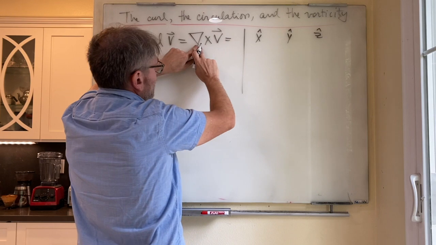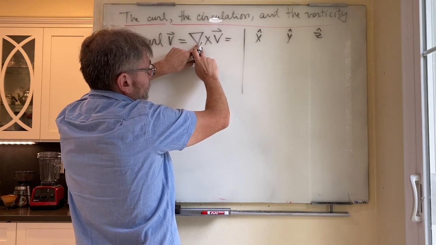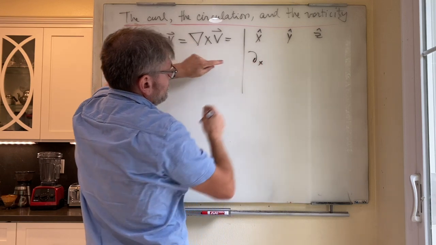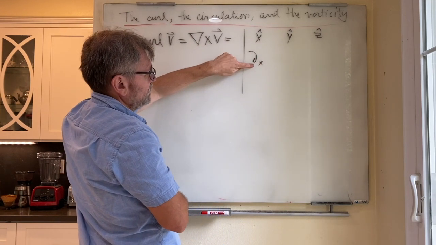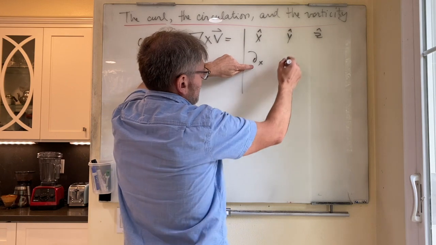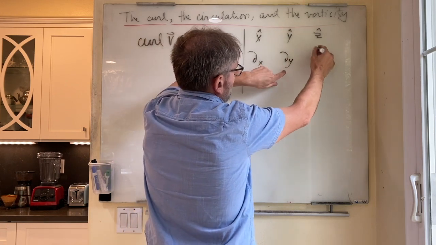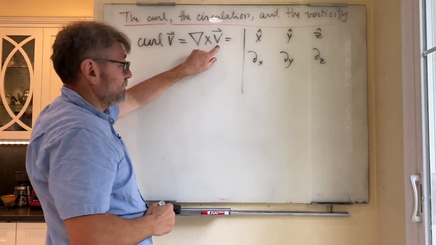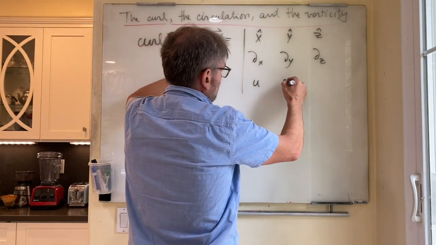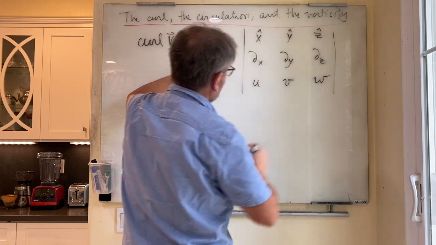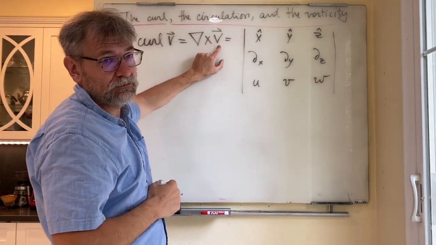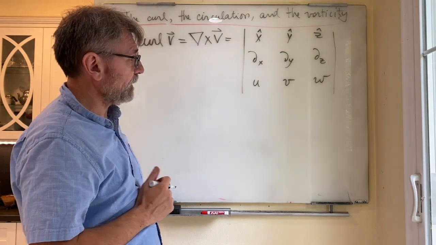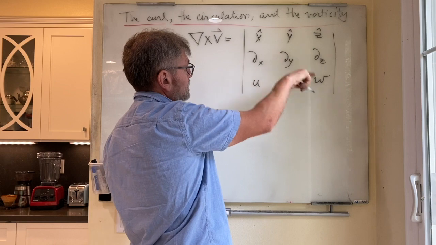In the first row, then the components of del, which are going to be d by dx, which I write using a shorthand notation, which is just a partial with a subscript x. That's the partial derivative with respect to x, partial derivative with respect to y, and partial derivative with respect to z. And then in the last row, I put in the components of v, and I'll use u, v, and w, the usual components I use for the Cartesian components for the velocity, u, v, and w for v. Then I will evaluate what this expression is.